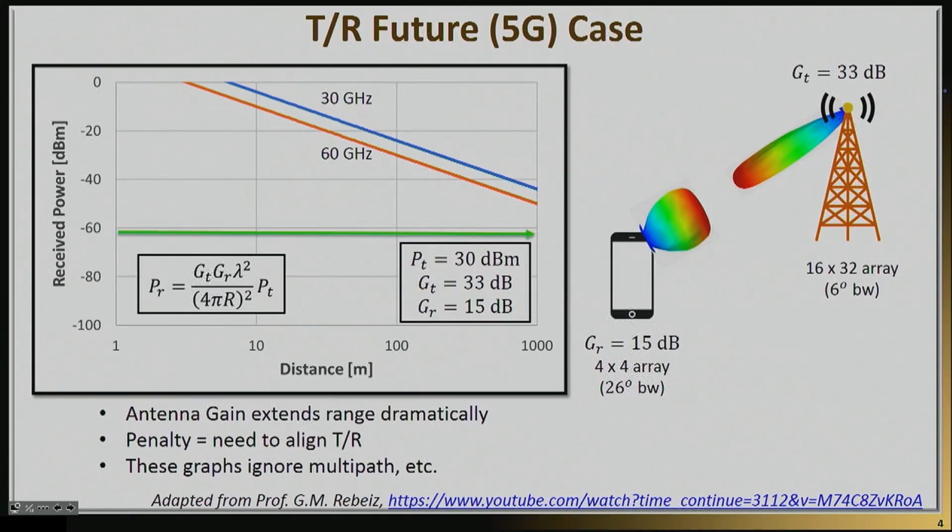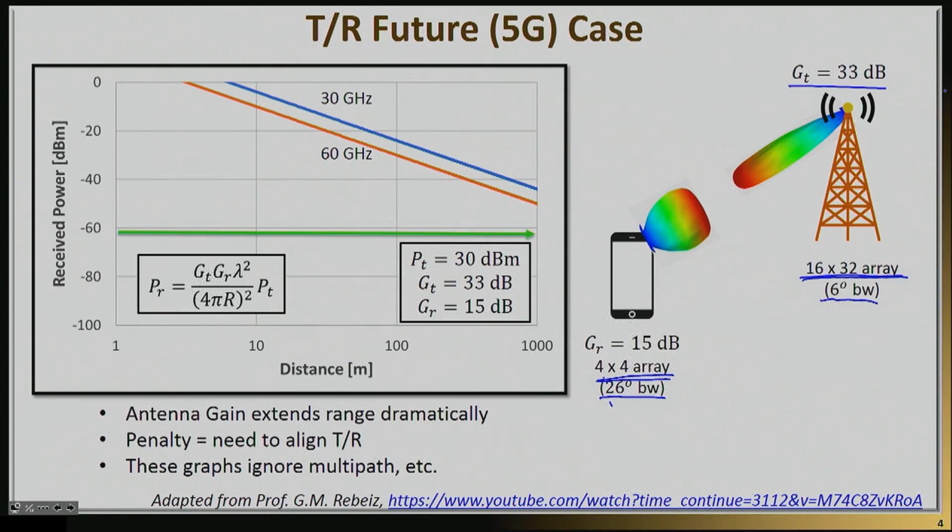So now let's assume that my gain in the transmitter base station is now 33 dB. For those who may not be familiar with 33 dB, that is a gain of 2,000. It's quite a bit. And you can actually get this type of gain with this type of antenna array. So it's not unreasonable to get this type of gain. And we will cover a little bit of the basics of antenna arrays if you're not familiar with those. And that corresponds roughly to a 6 degree beam width. Now, if you also have an antenna array on the cell phone side, let's say roughly a 4x4 antenna array system, that will give you about 26 degrees beam width.